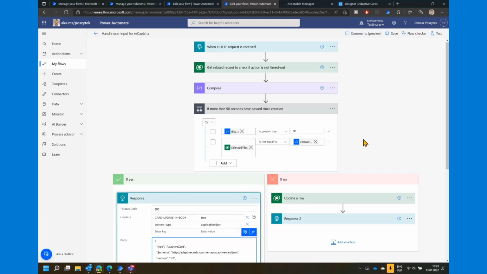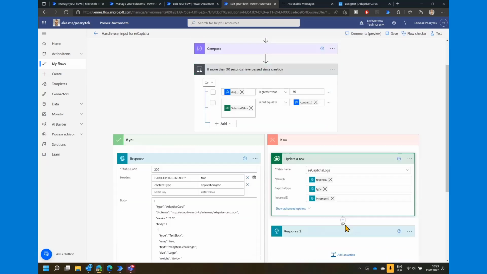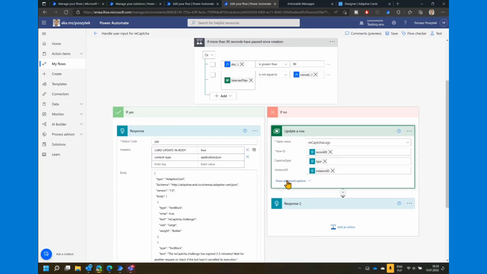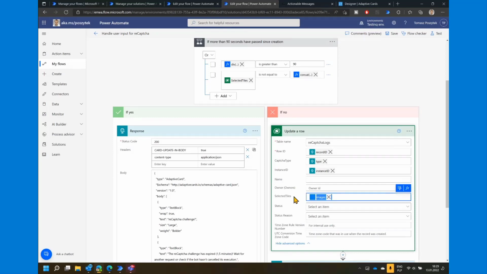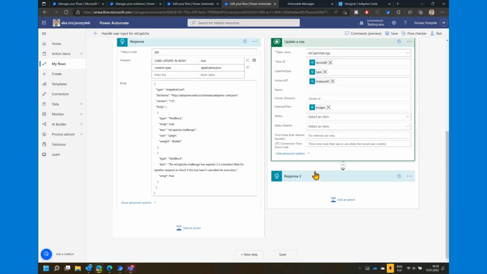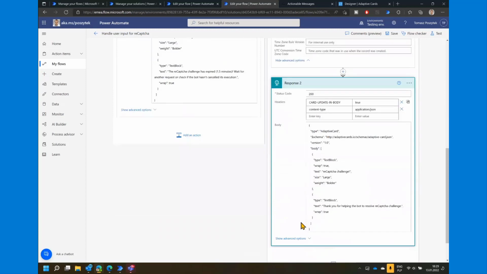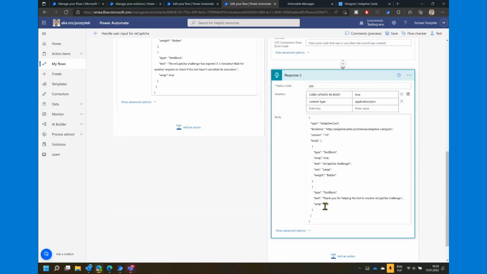But if the user is lucky enough to fit within that minute and a half, then the bot updates the row, that record, with information about which images were selected, and sends a response back to the user, which you saw once I clicked resolve, saying thank you for helping the bot to resolve the reCAPTCHA challenge.